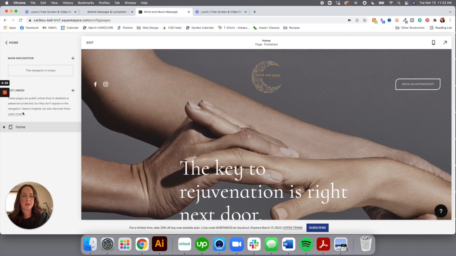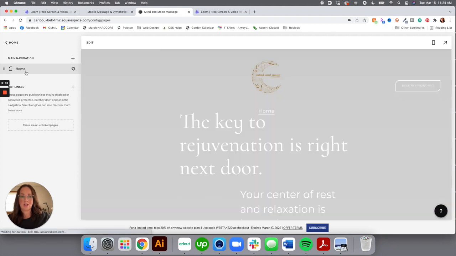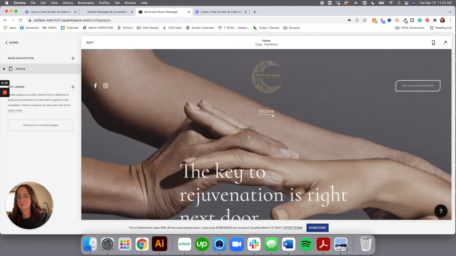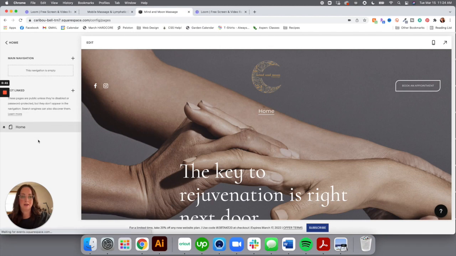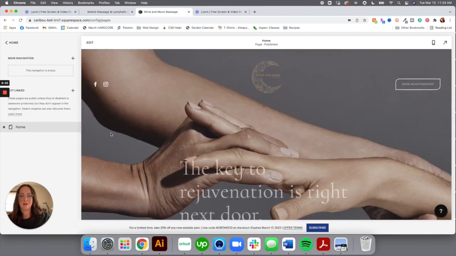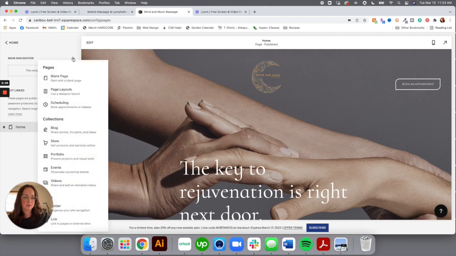You'll see the home page is currently listed under Not Linked. If I moved home up into the main navigation, now you'll see it pops up under the logo. But we don't want a home button in our main navigation, so we're going to keep it under Not Linked. And we're going to click plus to add a page.